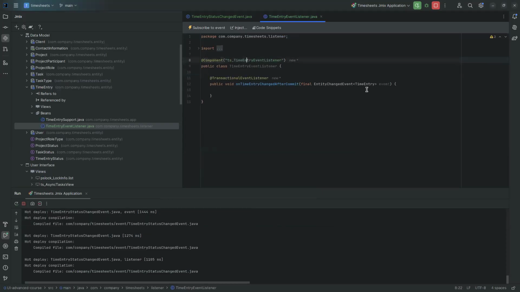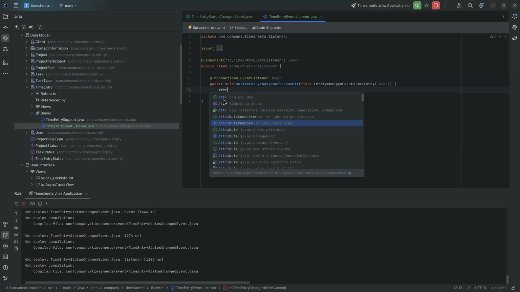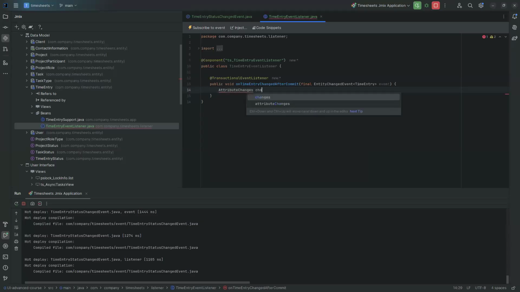This is the component ts_TimeEntryEventListener, and here we have the event, the entity changed event, as we know. So what we're going to do in this one? First step, we are interested in the attribute changes. What was changed? Attribute changes, core event, to be called changes. From the event we can receive this one, event.getChanges.